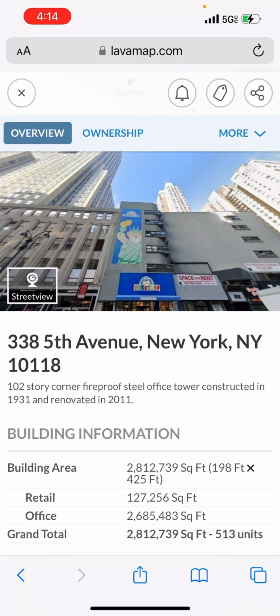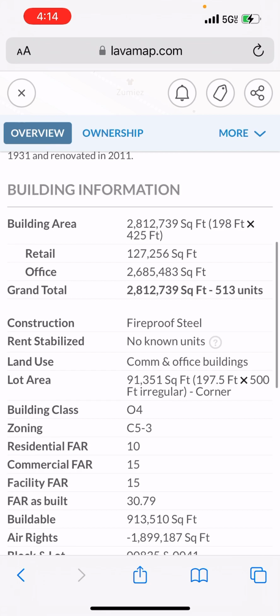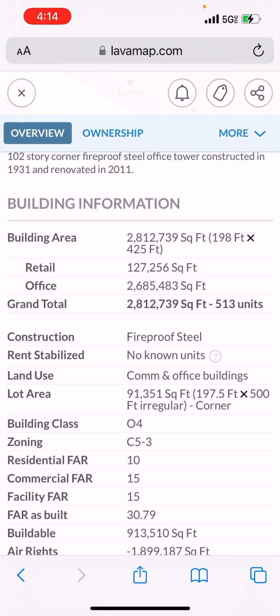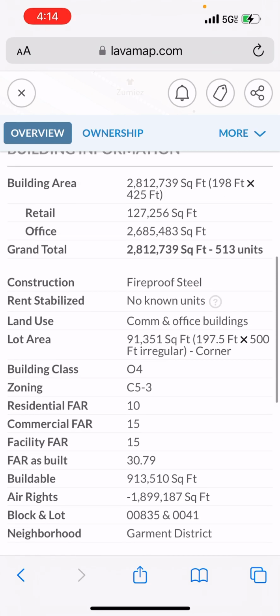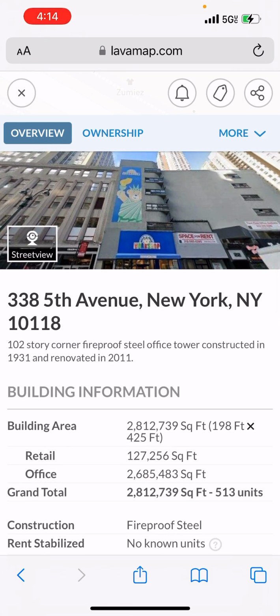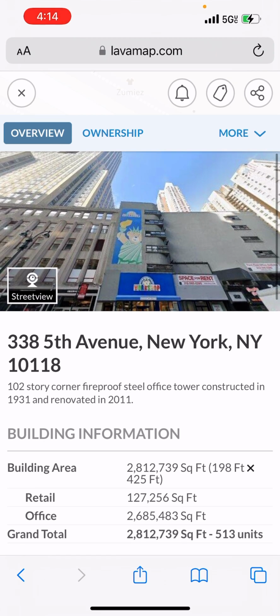And again, this is all free. I haven't signed in. I have a login, but I haven't signed in. It gives you basic building information. Again, if you wanted to take a look at what was covered in the previous video, I'll leave a link in the description where you can go back and take a look. But we're primarily looking to get the owners of the corporation that owns this piece of property.